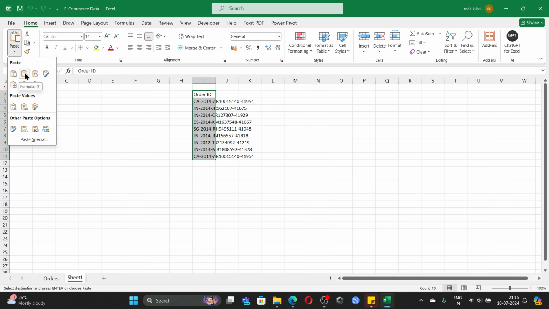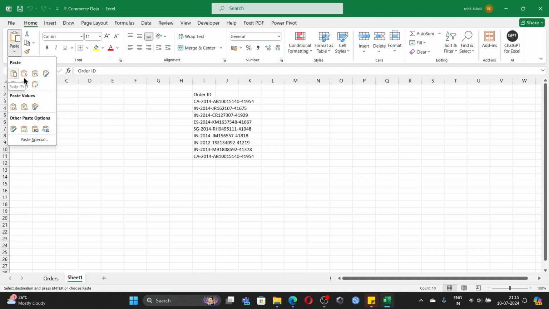This will be useful when we learn formulas, because when we type formulas on our front screen, it might show you some value, but at the back end some formula is working. When we start using formulas, at the front screen it might show you some value, but at the back end some formula would be working. So if you just copy data and paste it normally, it will not take the formula with it.